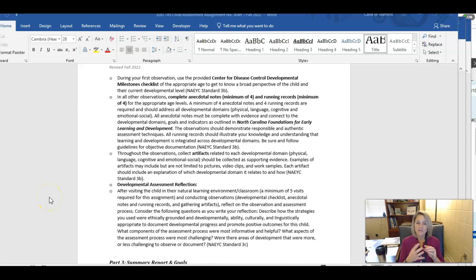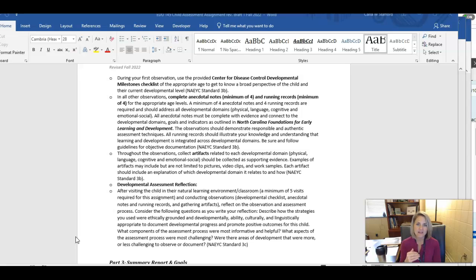Along with the anecdotal notes, running records, and artifacts you've collected and how you've interpreted them and aligned them to the developmental domains, you are going to submit a developmental assessment reflection. There is a clear description here of what that reflection needs to encompass, and it should be 1 to 2 pages long.